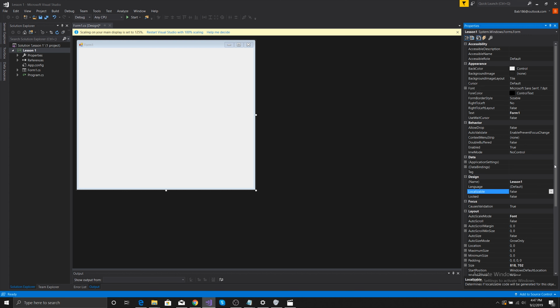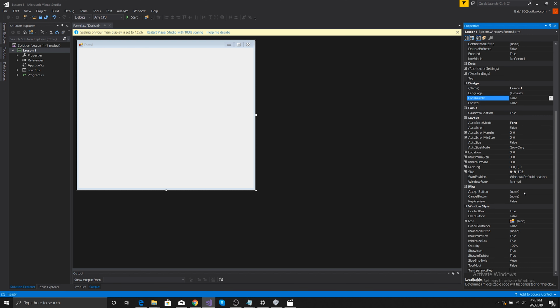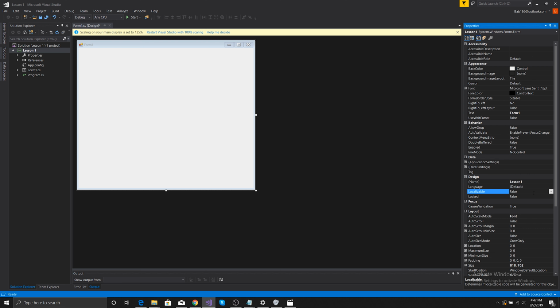It changed the variable name, but you can also change its actual text right here and actually make it Lesson 1 as well, and that will change that up here. But what we did down there, Lesson1 name, changed the variable name, so now instead of Form1, it'll be Lesson1.